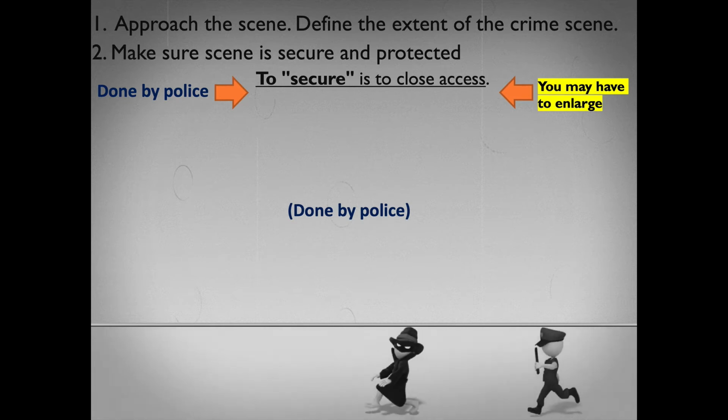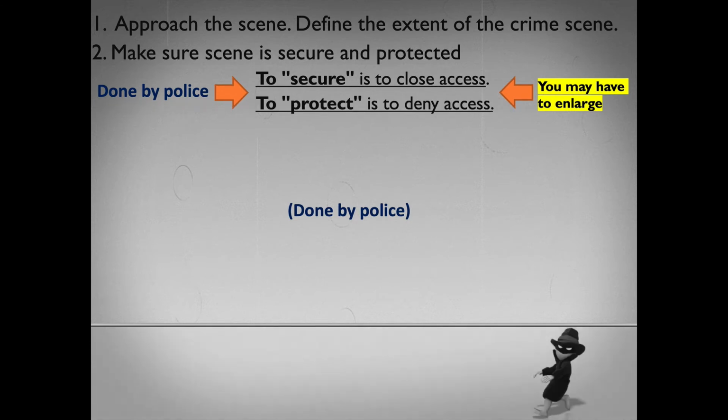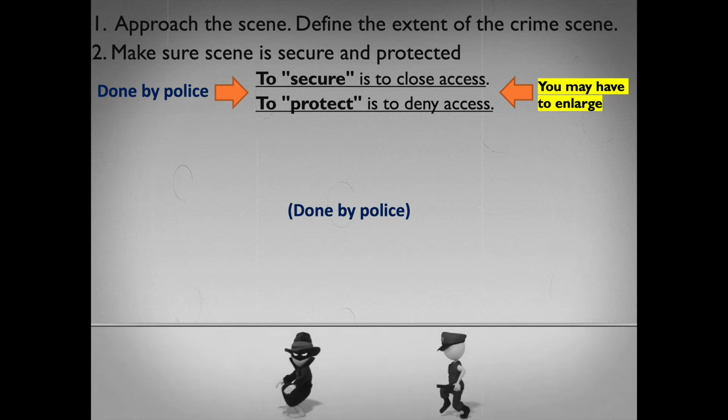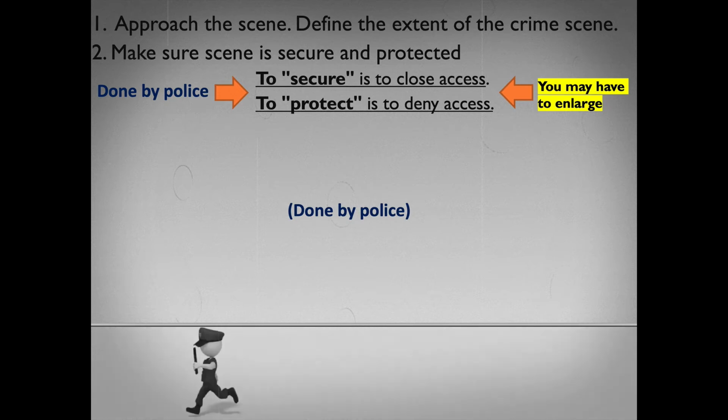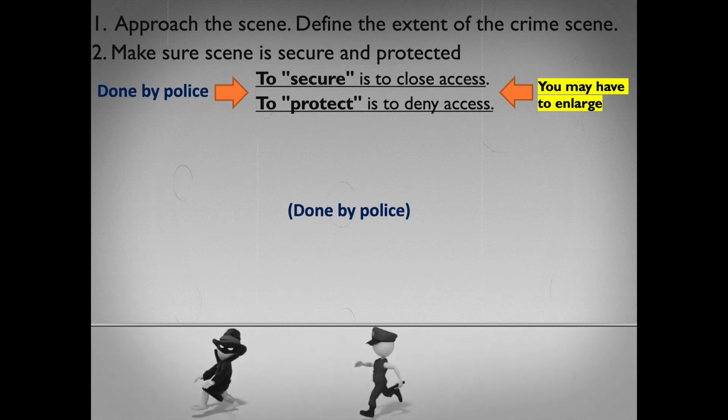Now, of course, these first two steps are going to be done by the police that show up. They're going to secure, they're going to close access to that crime scene, and they're going to protect that crime scene, deny access from anyone else getting in there unless they're part of the team that's working that crime, and keep anyone who could mess up the crime scene out.